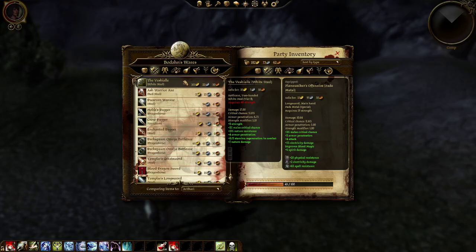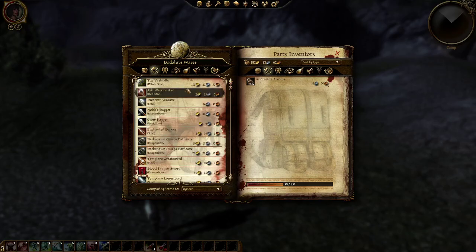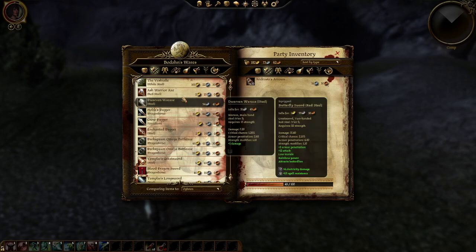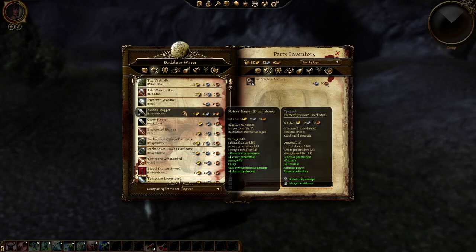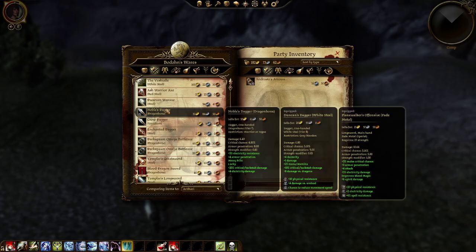Two-handed battle axe. Is it even better than what Sten has? Actually, battle axe is Oghren, isn't it? Sten prefers to use a sword. Yeah, he can't use that yet. A noble's dagger. Who do we know who has daggers? Oh, Zevran does. It's not going to be better than Duncan's dagger, is it? Let's not be ridiculous.